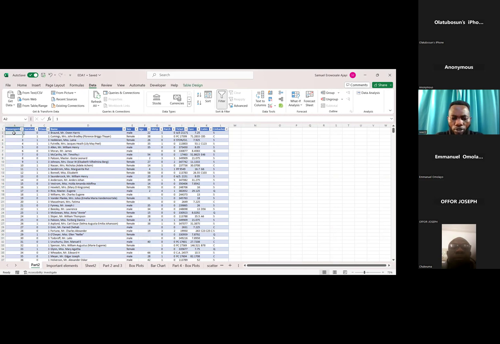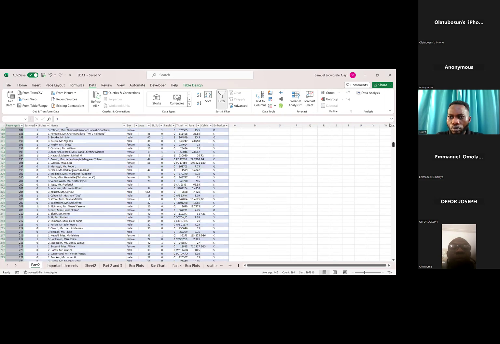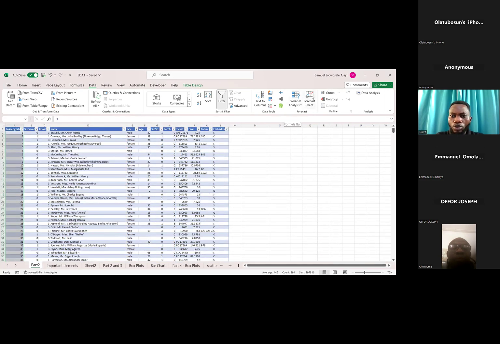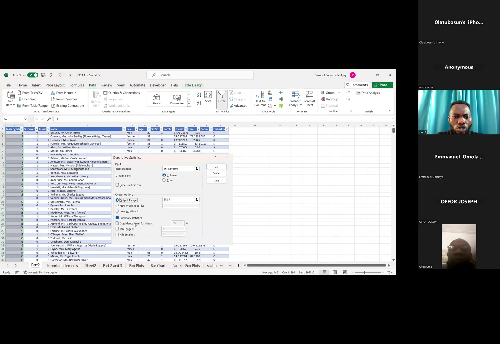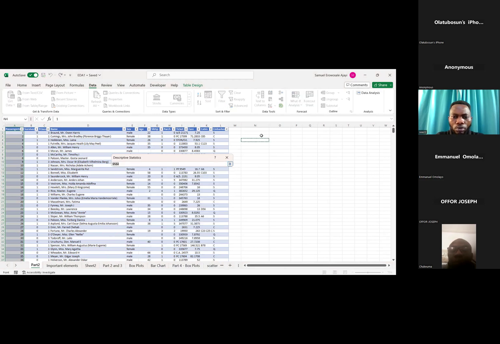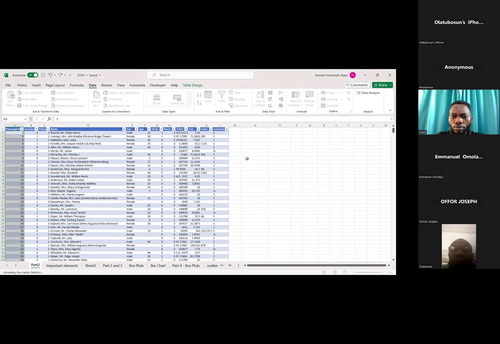Okay. So highlight this from here down, and I go to data analysis and I click on descriptive statistic. Summary statistic, everything looks okay. I want the output to be, okay, let me put it here, and I click OK.